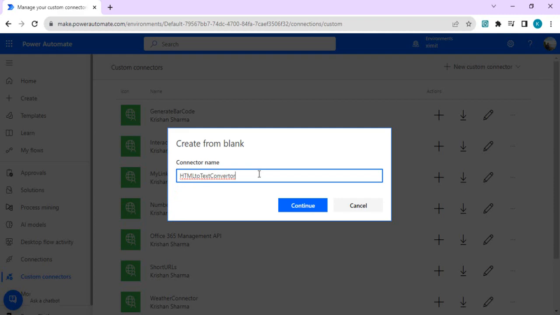In many scenarios where we are working with a SharePoint list, we are working with the multi-line text column which supports rich text, and I want to filter out all the HTML and just get the plain text out of that column. So this could be one of the requirements where you wish to create this custom connector, or maybe other connectors can also support that sort of content conversion where you can convert text to HTML or HTML to text. I am taking this example as a demo. You may have multiple other scenarios where you wish to have your C# code executed when this custom connector operation is called.